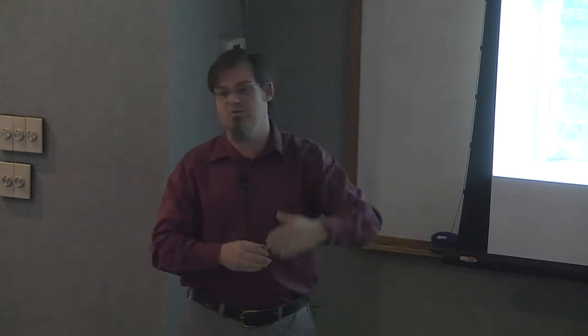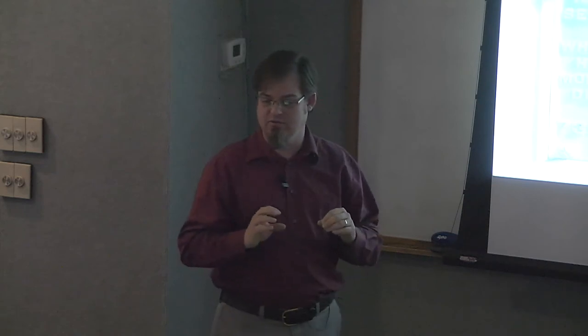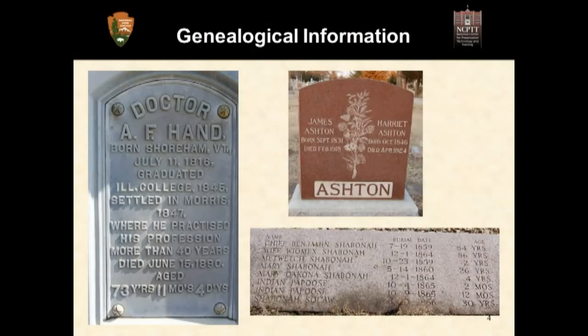I was always already talking to someone about a project, trying to find this person or that person. What happens is people go out and find a cemetery, and then they start thinking, this really needs some work. This isn't the way I thought it was going to look, or, I found this headstone and it's in horrible shape, what do I do? We're not necessarily caring for our own families. We're caring for the cemeteries in general that we go to for whatever reason has brought us there. I've worked on cemeteries all over the country, and I think I've only worked on 2 that I was actually related to. So, how many here have been to a family reunion that was at a cemetery?